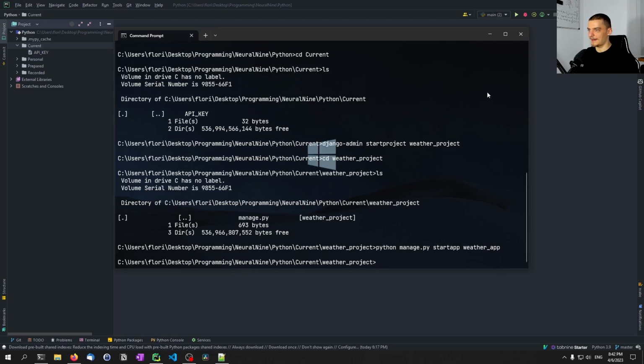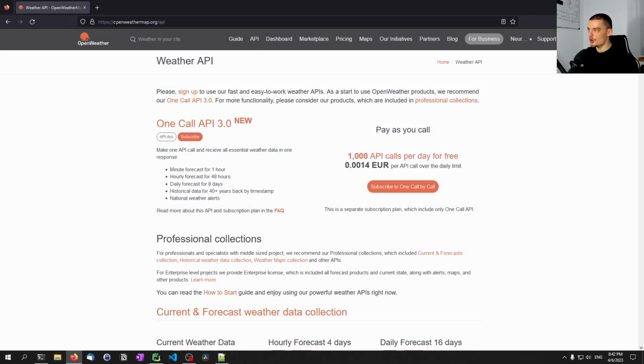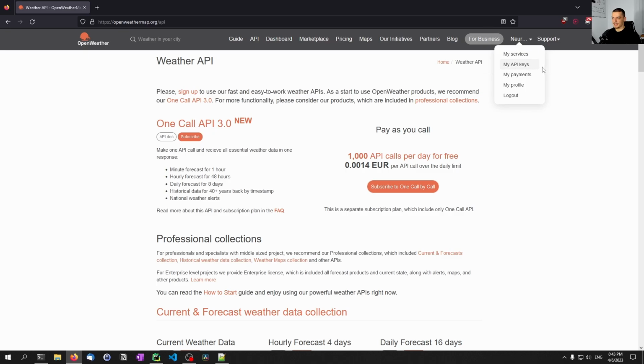Quite simple. Once we have this done, we're going to navigate to OpenWeatherMap.org. Here you're going to create an account. It's all free. You don't have to pay anything. You're going to create an account, log in, and then click on your account. Let me just make my camera a bit smaller so that you can see what I'm actually talking about. You're going to click on your account, and go to My API Keys. Now, I'm not going to do this here because when I click on this, you're going to see my API key. I don't want to show it for this video today. But you just go to My API Keys and you create a new API key.